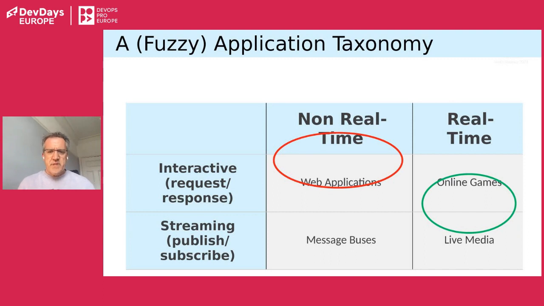And it's also worth saying quickly that I've called this fuzzy because to some extent, the division between, for example, interactive and streaming, in this case, if I'm in a WebEx or a Zoom, I might feel that I'm interacting with people, but actually the application underneath is very much streaming. So I'm streaming my content to the other viewers.